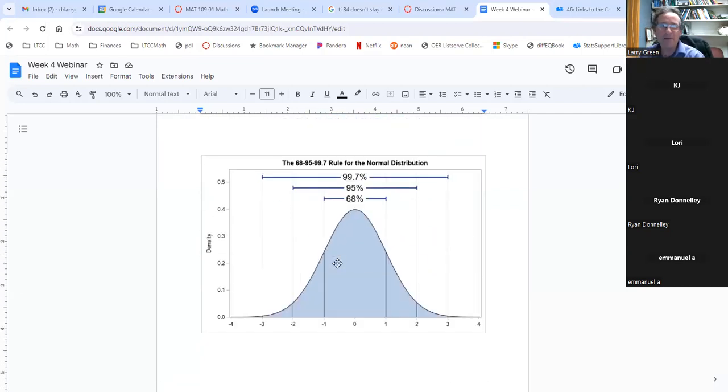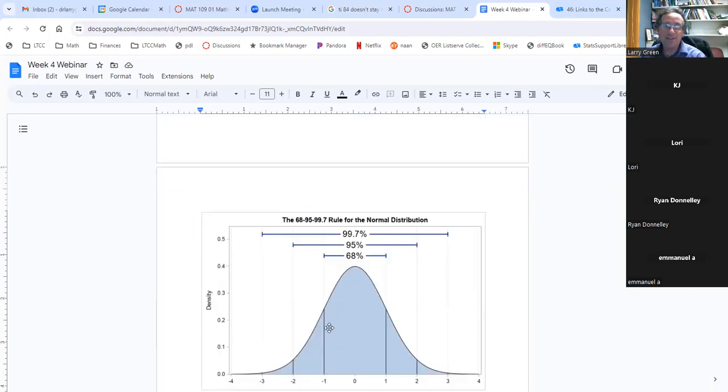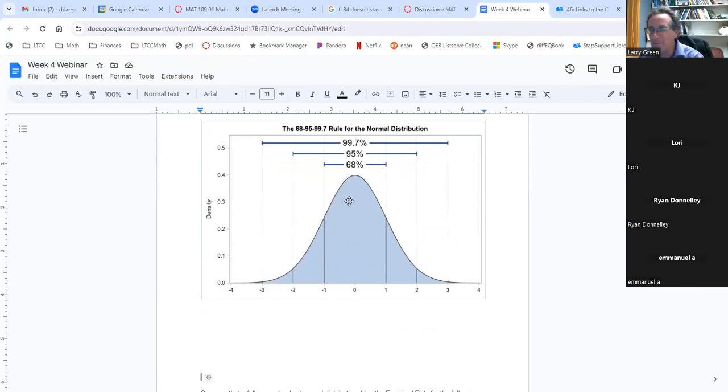By the way, something I want to mention: the normal distribution is much, much harder than the uniform distribution to find area. If you want to find area under a general curve, between -1 and 1, it's about 68%. For other numbers, to come up with that, even the equation, this is a curve, right? The normal distribution is a curve. It has a math equation.